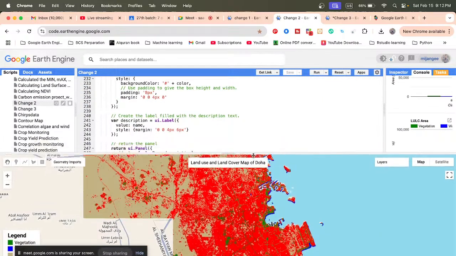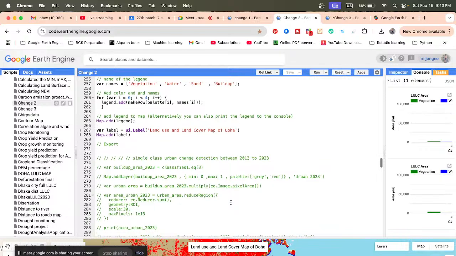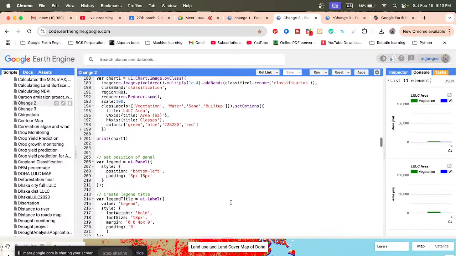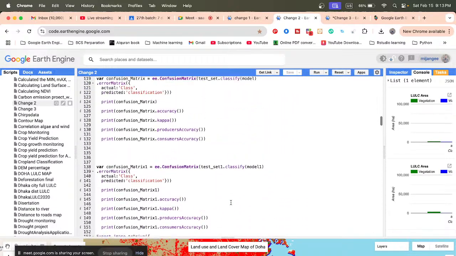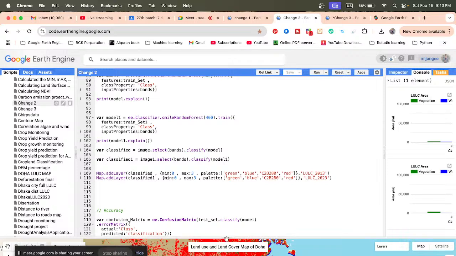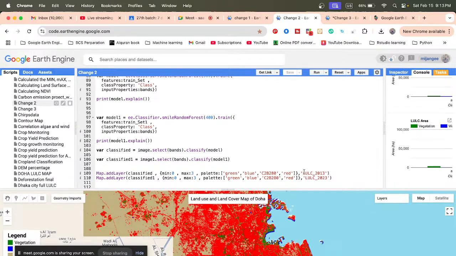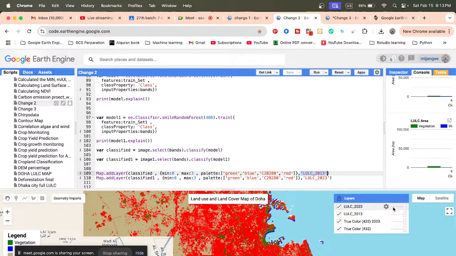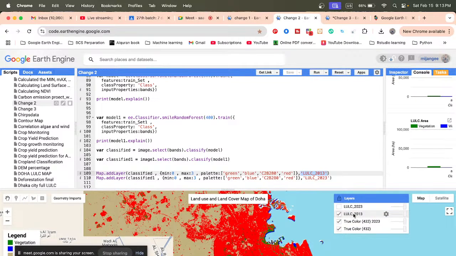Now we talk about how we can create this type of work. First of all, we need to check which variable stores this land use land cover map. If you check it, here you can see this is the land use land cover 2013. This is the layer name 2013, and it is stored in the variable classified.